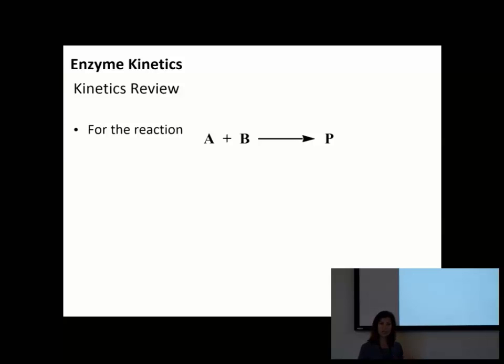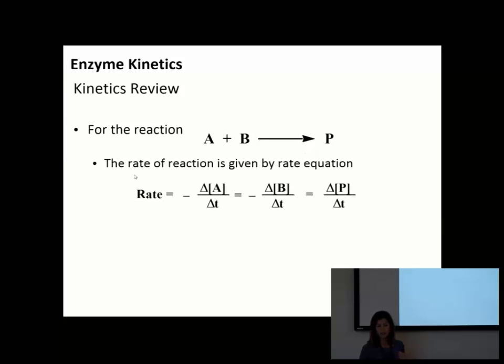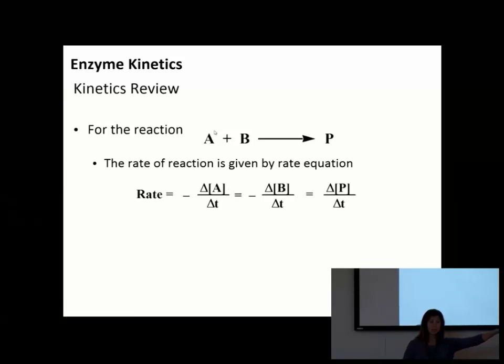We have two molecules, A and B, reacting to produce a product. We can say the rate of the reaction is given by these general rate equations. So the change in the concentration of A over time. How does A change over time? How does it disappear? Now we have this negative here because it's disappearing. Remember, delta is final minus initial. If it's a reactant, it's going to be going down, right? So if it's final minus initial, then delta A is going to be a negative number. But rate is always going to be positive, right?